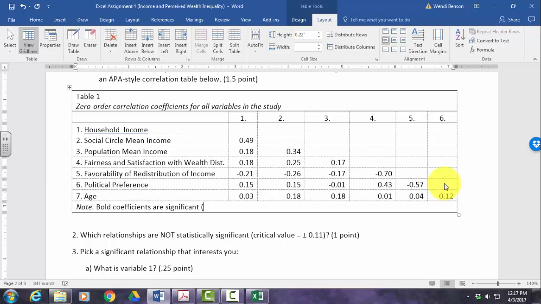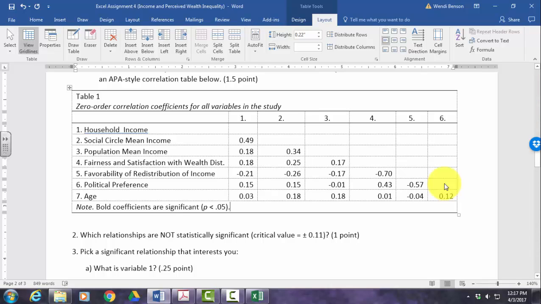And then we'll put Control-I for italics, p less than 0.05. Because that critical value I gave you is a two-tailed test with an alpha level of 0.05.